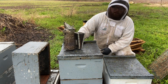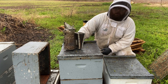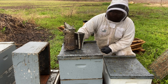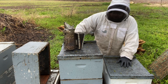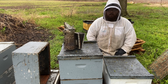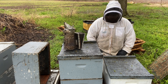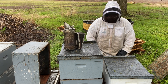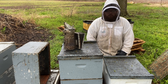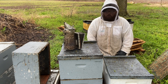Hey guys, it's raining a little bit today, showers on and off, but I have sales coming on and they're ready to put in nukes later this week, so I got to get this brood moved up above excluders. Now this yard in particular is a little bit light so far from what I'm seeing — they don't have the forage that the yard three miles down the road has, so these bees could have benefited from another feeding or two. That's something you learn, mark in your notes, and try to do better with next year.